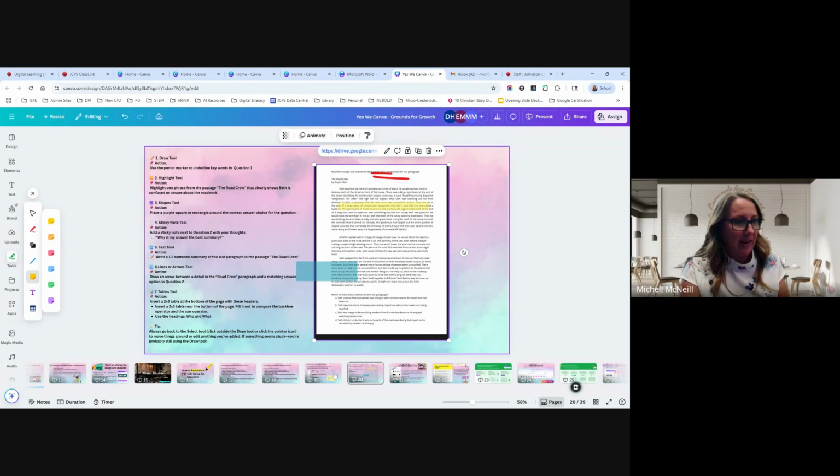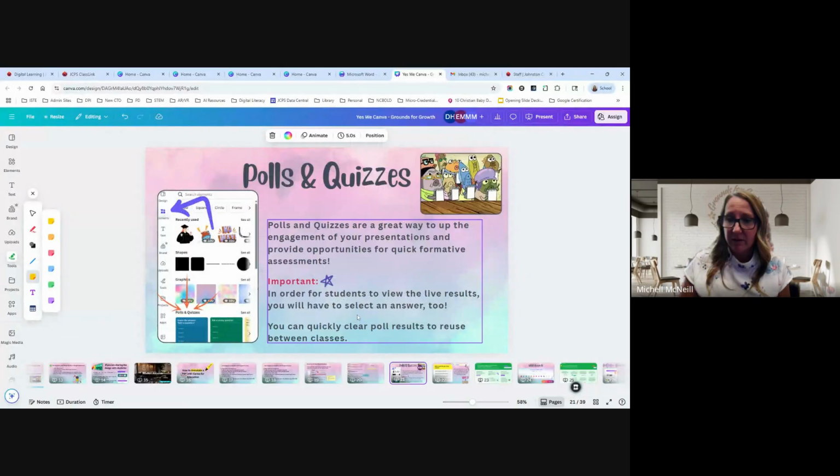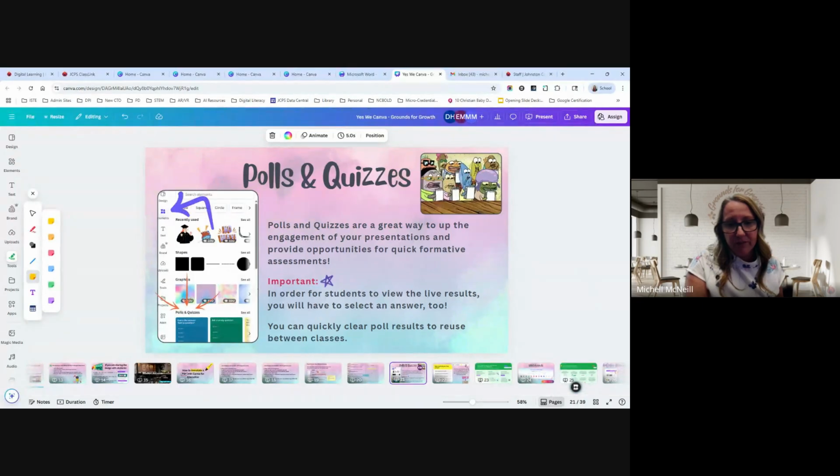They could annotate those PDFs. All right, so I'm going to turn it over to Kay now with my quick demonstration of annotating a PDF within Canva. Kay, I'm trying to get to the stop presenting and my mouse is not wanting to go there. There it goes. So, all right.